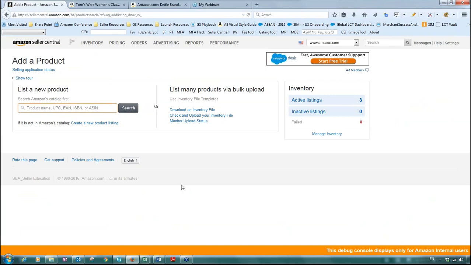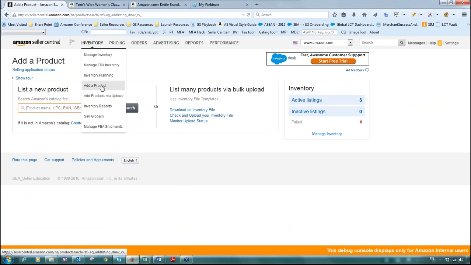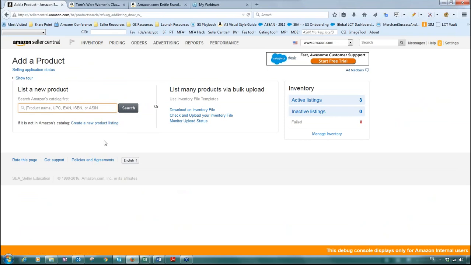I would not recommend this if you have a large catalog because you will need to make any updates one by one through Seller Central. If you want to make any bulk updates, it is very difficult with this method. But just so you know, if you want to add new products one by one, just click into Inventory, add a product, and create a new product listing. Thirdly, if you're selling products that are already on Amazon, you can match to existing listings using the same tool and searching for an existing product here.